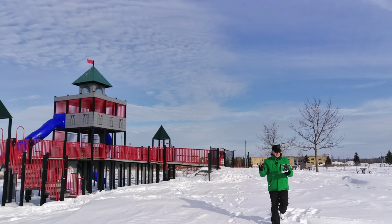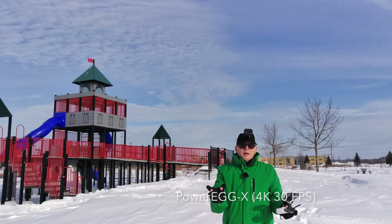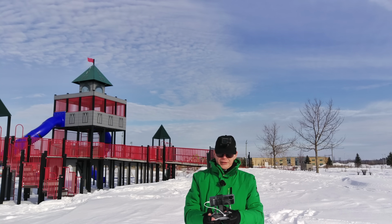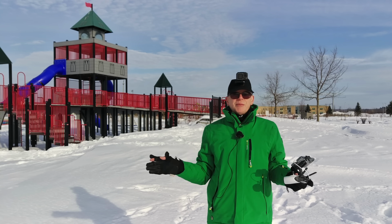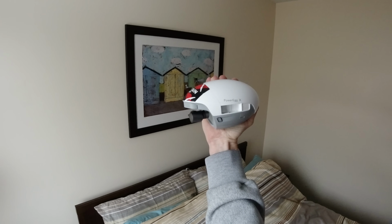Now, one thing about the camera, if I get close to it, I'm recording a video here. The last time I was out, the image was really soft. So I went back in my house and I tried this in my house. Am I cutting my head off here? Let me bring the gimbal down a bit. So I tried this in my house and it's tack sharp. It's perfectly sharp. I'm just going to cut in here. I'm going to try a quick indoor test of the PowerEgg-X.